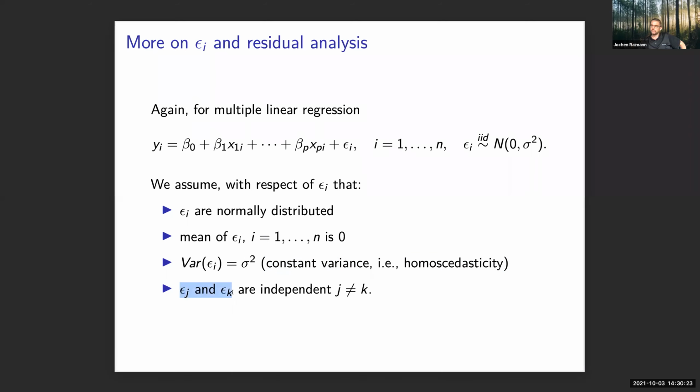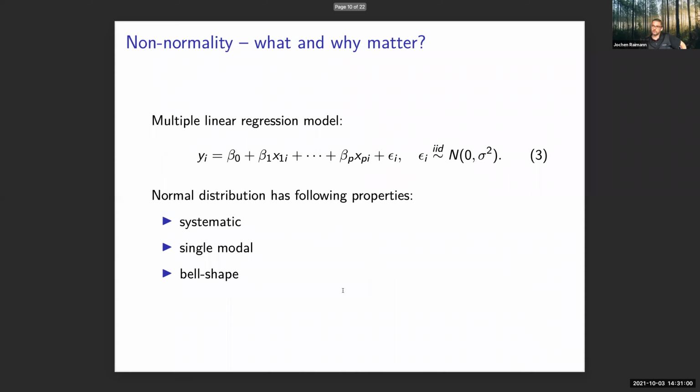Further, we need to keep in mind that the residual error of J and the residual error of K, so you remember the 100 males and females, the first 50 are the men, 51 to 100 are the females with the smaller blood pressures. This residual error needs to be independent of purely the difference between those two groups. So it's not something that needs to be attributed to just these differences between the groups. So this is the fourth assumption.